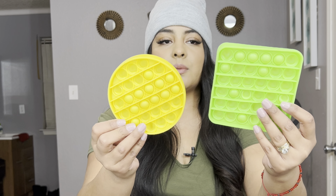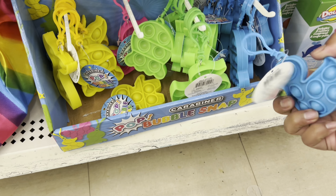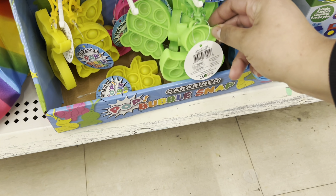At the toy section, my boys love these — they have different shapes like circle and square, and different colors. They also have some cool bracelets. I'm mentioning it because a lot of people don't know Dollar Tree carries them. My husband didn't know — he bought the kids a tiny one at another store and paid $5 each, so $10 total. We could have gone to Dollar Tree and picked up at least nine of these bigger sizes instead.